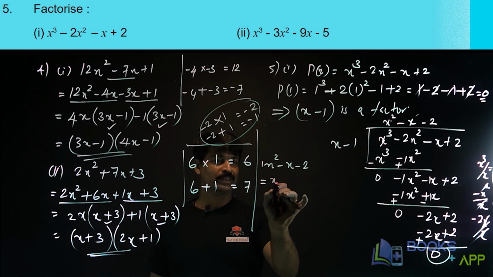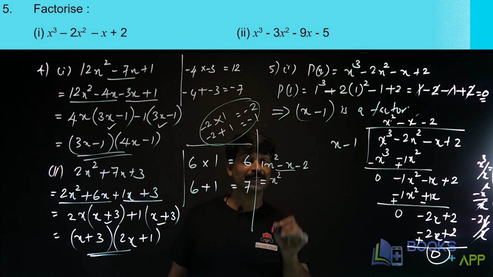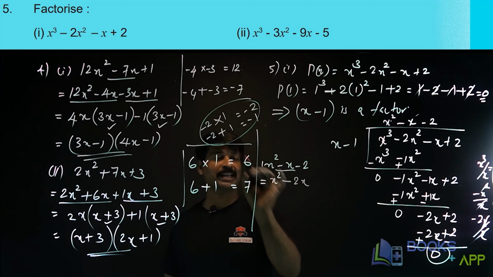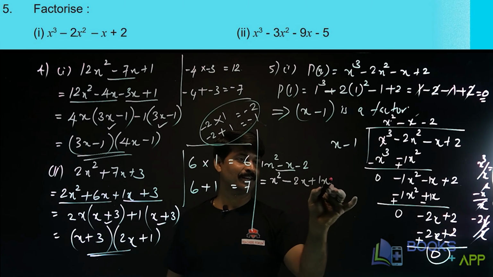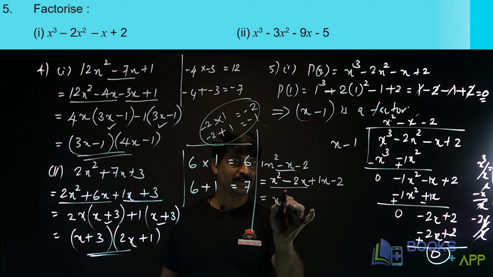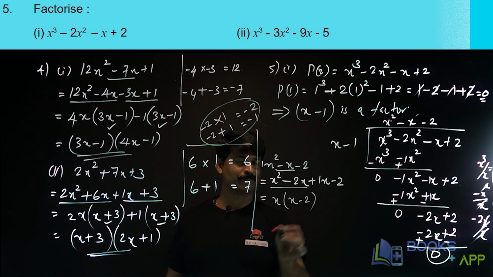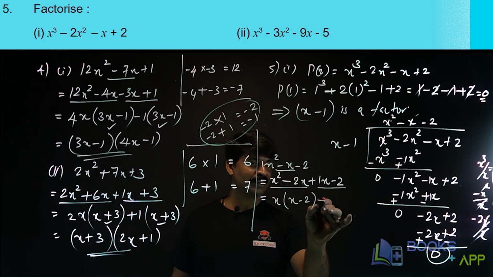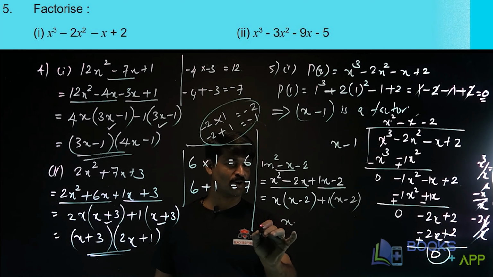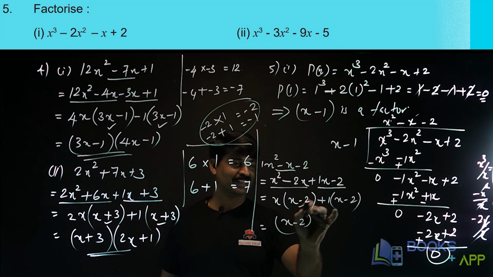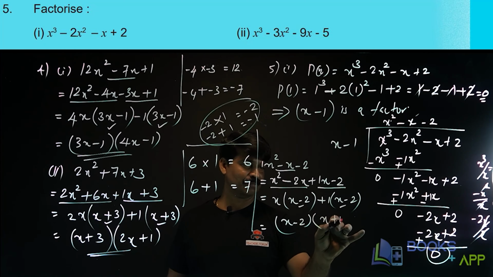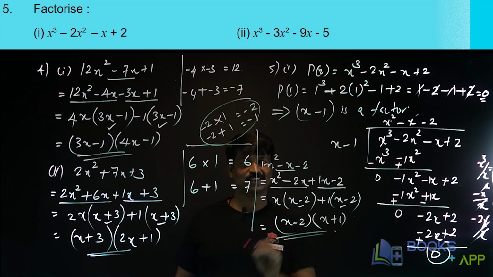So that is equal to x square minus x, we are going to split it. Minus 1x can be written as minus 2x plus 1x. Then minus 2. What is common here? X is common, that is taken outside. What is remaining? X minus 2. Here what is common? 1 is common, then you get x minus 2. Now x minus 2 is common, that is taken outside. You see here x minus 2, x minus 2. So what is remaining? Here x is remaining, here plus 1 is remaining. So we have factorized it.